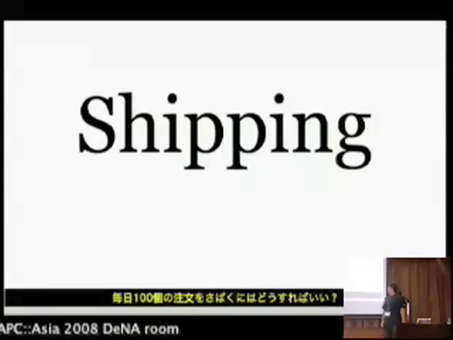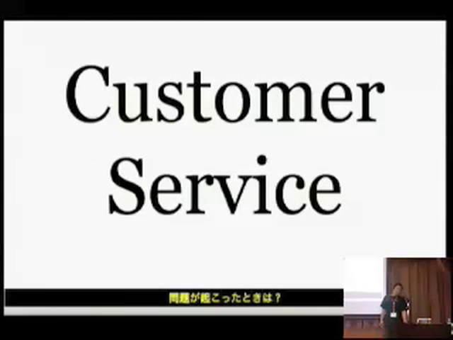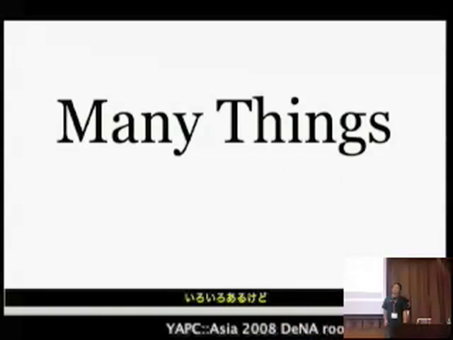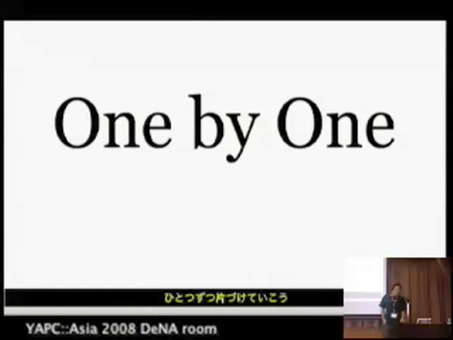Okay, and there are also issues for shipping, because when you get 100 orders a day, how do you ship them correctly without having to hire someone to write the address for individual orders and things like that? So also customer service. What if something goes wrong and people demand a refund or something else, right? So that's many things to consider when you want to run a small business. So we'll go through them one by one.